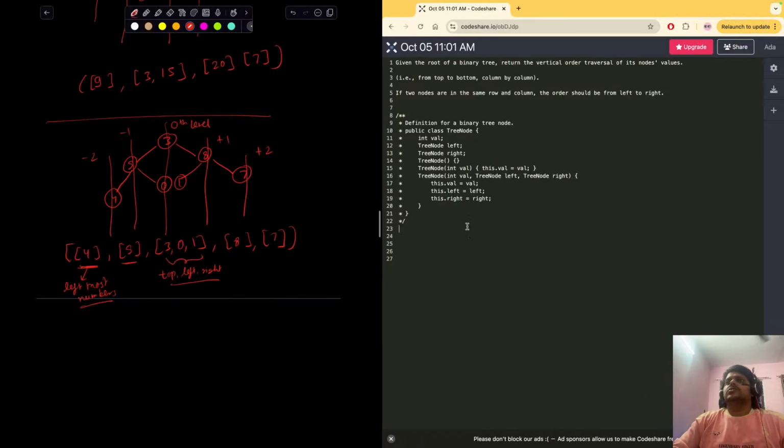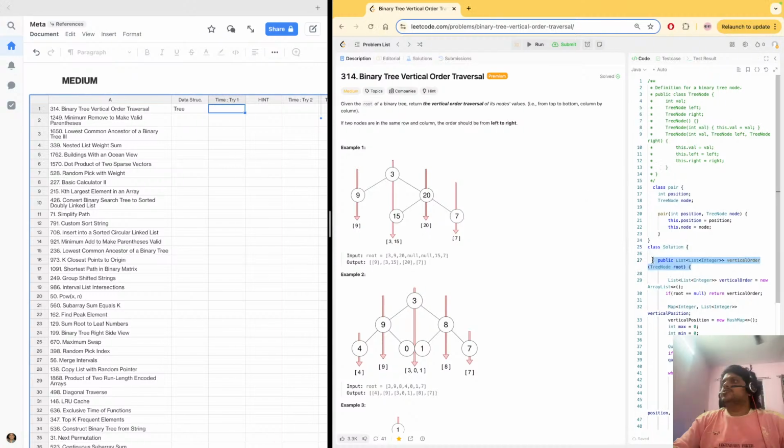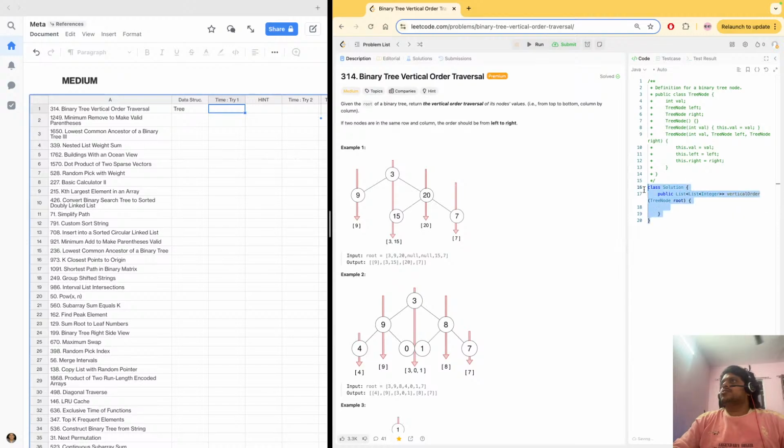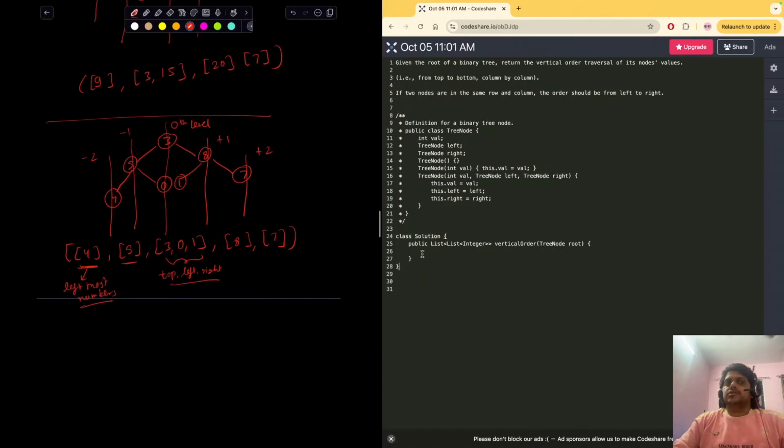Okay, so let's just try to write the solution here. Class solution, function name is public list vertical order. Let's just reset this. Okay, so this is our code path which is already given to us. Now how do we do this? Okay, I may need to think about it a little.